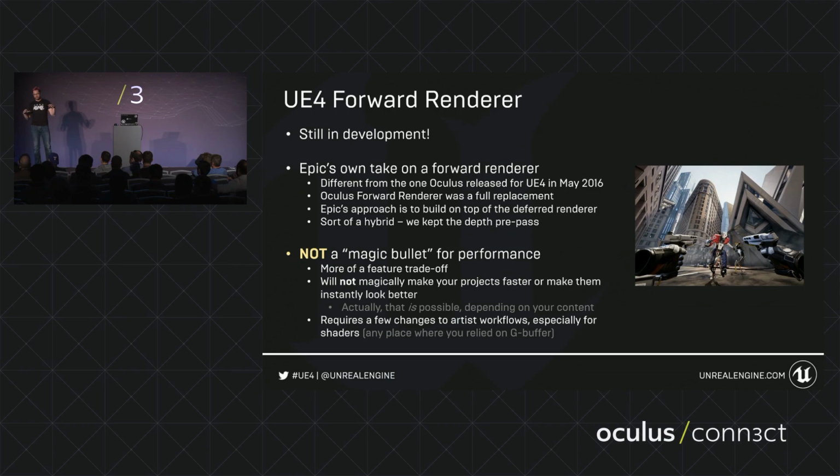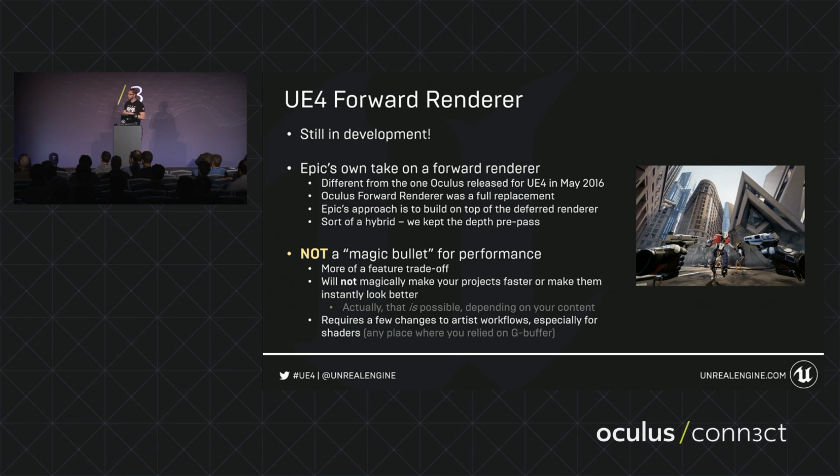If you had stripped out the same number of features from our deferred renderer, it's actually quite likely that performance would have been about the same. So we're trying to go a slightly different route. But because a lot of people already are asking me about this, it's important to drive home that the forward renderer is not going to be a magic bullet for performance. You will not just turn it on and have things magically work better or magically look better. You should think of it as more of a feature trade-off.